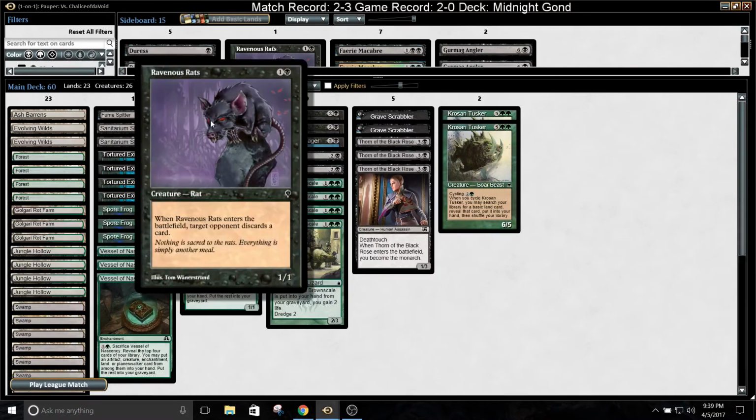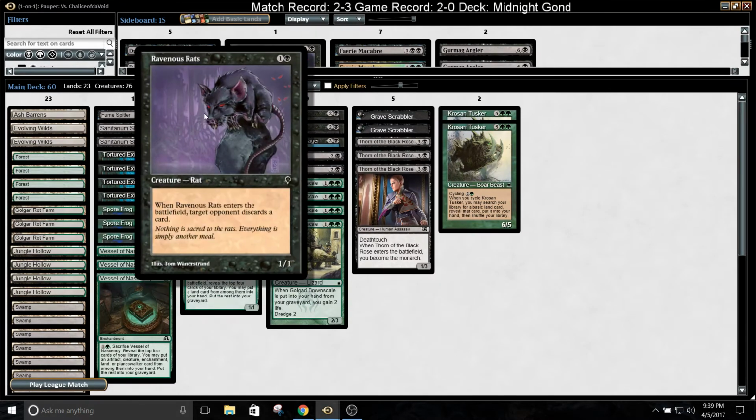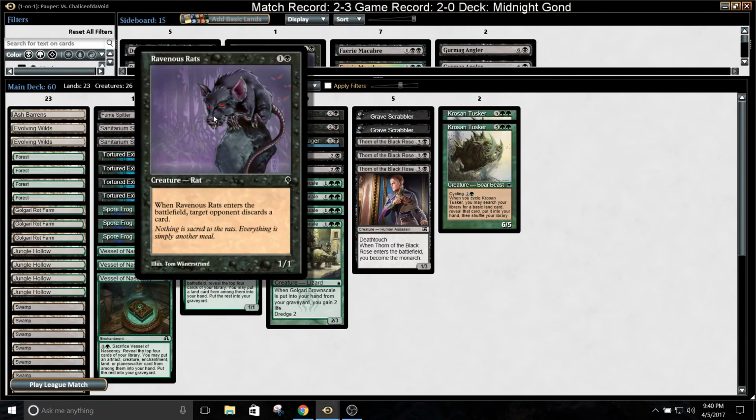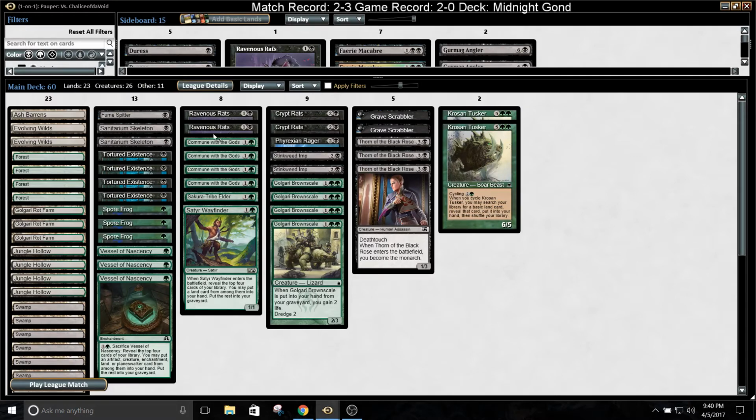We've got 2 Ravenous Rats, which help combat the control decks of the format. If we get really crazy on mana, we can get a Fume Spitter back, kill our rat, get the rat back, and make them discard their card every single turn. That probably won't happen, but you never know.